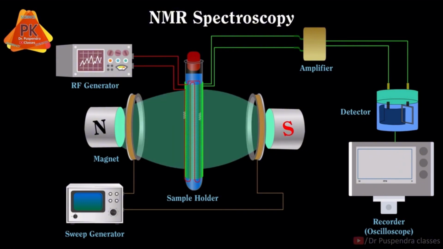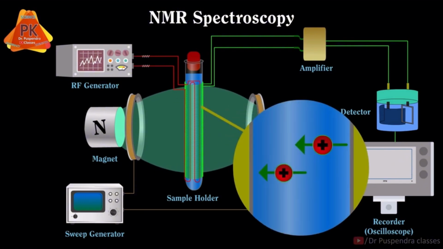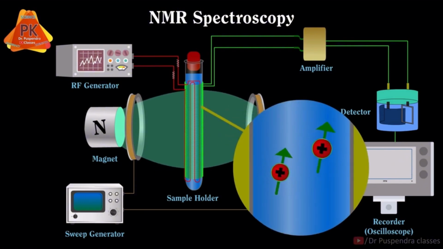Next is the radio frequency detector. It determines the unabsorbed radio frequency, amplifies the NMR signal, and converts it into digital format by analog to digital converters (ADC). Next, the computer. It controls the radio frequency, and accumulates, processes, and displays the data. Lastly, the sample holder or sample probe. It holds the sample in the magnetic field and is equipped with coils for transmitting and receiving the radio frequency signal.